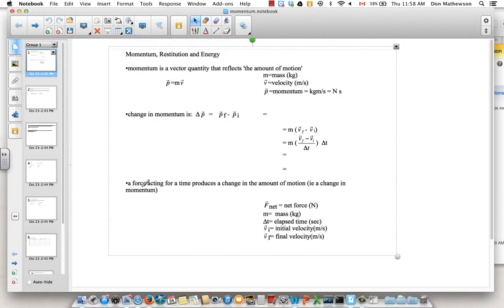Next, let's find the kinetic energy lost in the collision. We'll apply the work energy theorem, which says initial mechanical energy plus the work done by non-conservative forces equals final mechanical energy. For our mechanical energy here, we just have kinetic energy. At the beginning, there's just the car that has kinetic energy. At the end, both of them have kinetic energy. Now, the car initially has more kinetic energy than it has at the end.